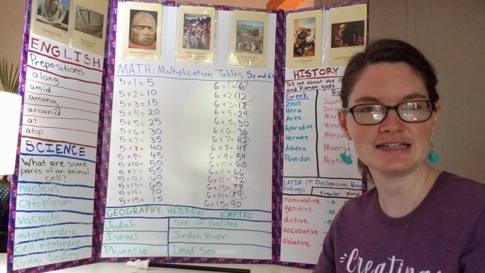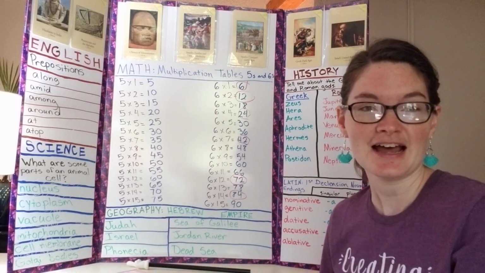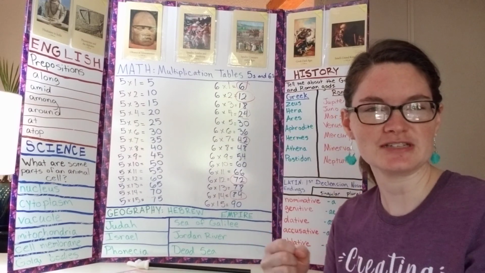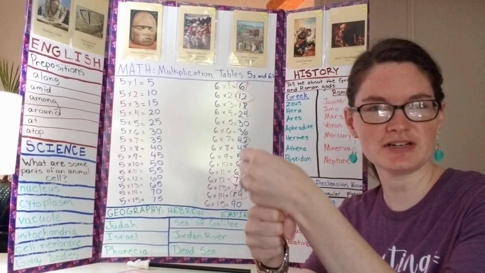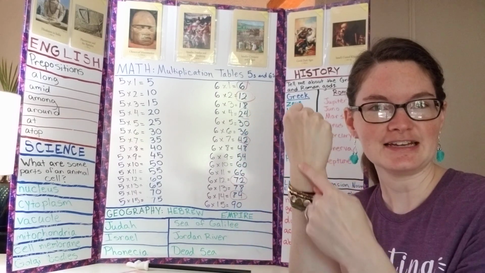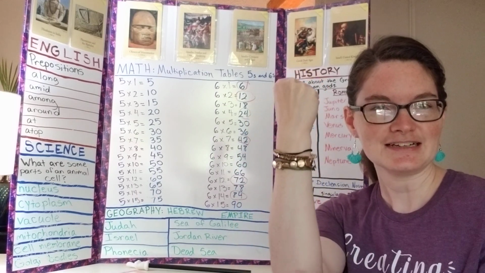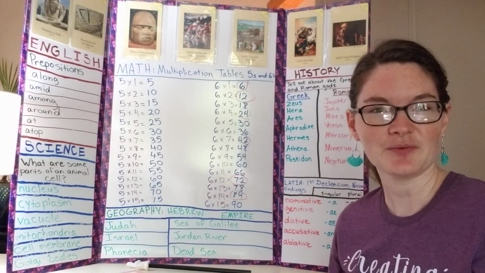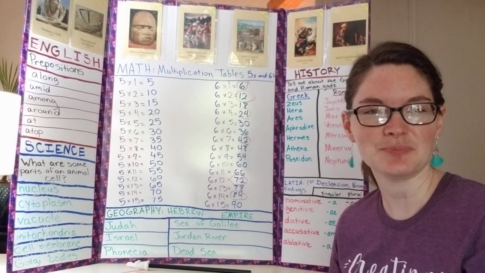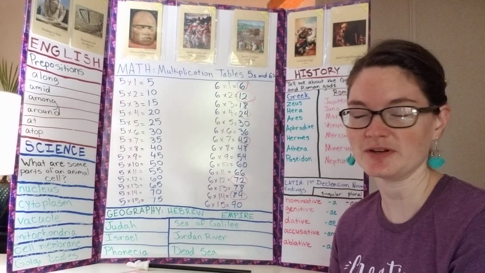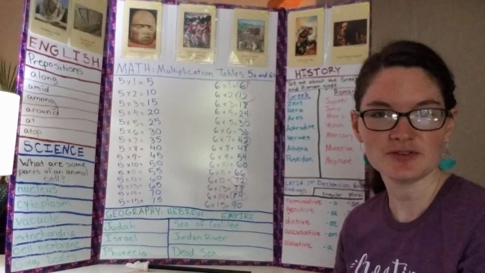Another really fun idea I saw, I think it's from Mrs. C, and she did some cool hand motions to remember the order that everything goes in. So it was like Judah, Israel, Phoenicia, and then we have Sea of Galilee, Jordan River, Dead Sea. And I thought that was a really good way to remember the order. So that's kind of what we're going to do at home. I didn't do that in class, but I liked remembering that order with the hand motions. So we did that for geography.